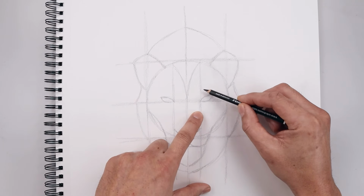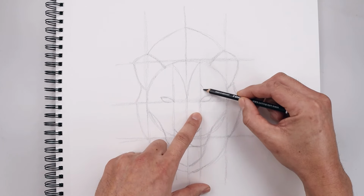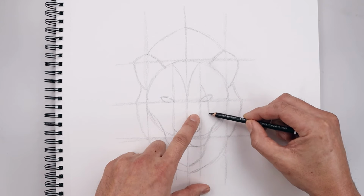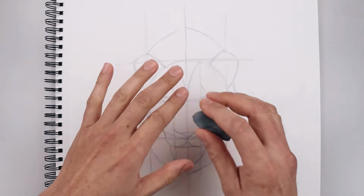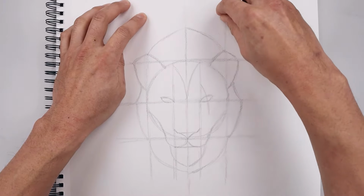And then finally, we're gonna add a scar going across the right eye. Along this line, step up, curve this across, down the eye, towards the bottom. Now that we have the basic building blocks of our drawing, we're gonna go back and lightly erase some of these guidelines, starting with the ones on the outside.